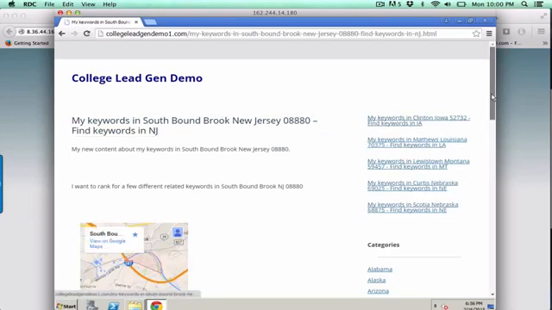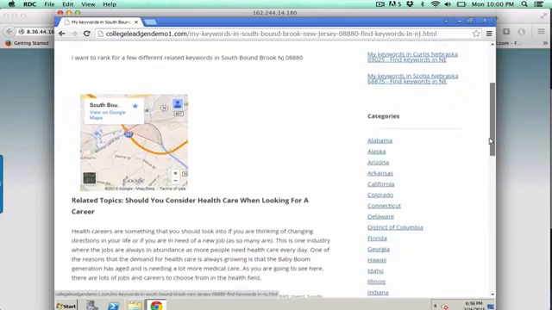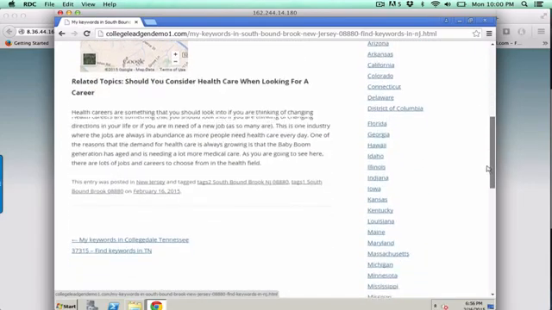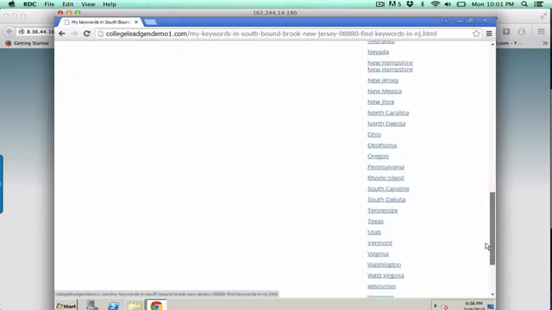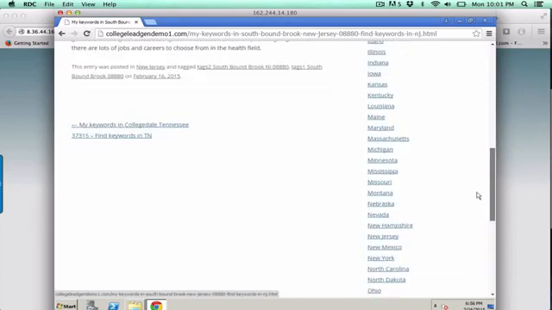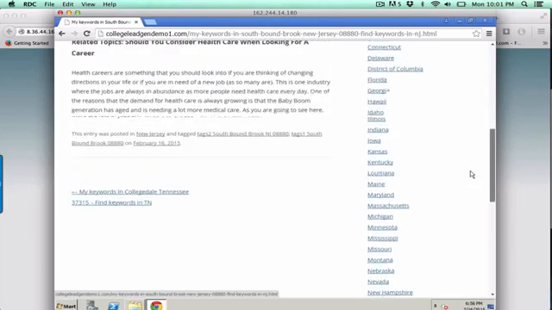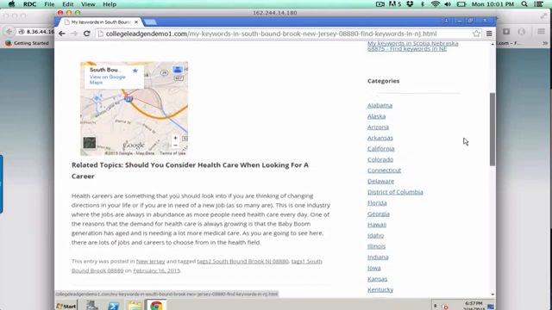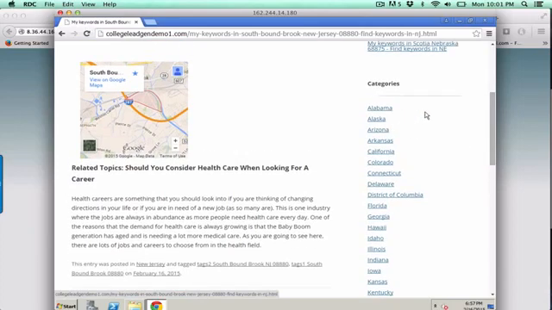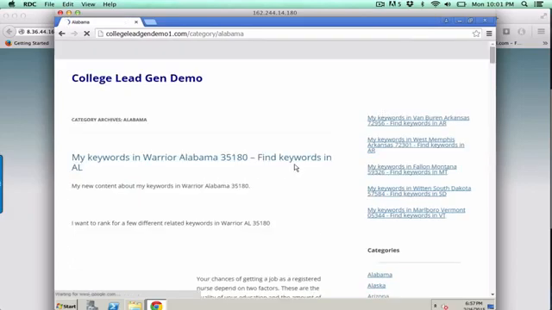And then also we have the categories here, so it shows all the different categories that I set up. And if we click on any of this, it's going to list different posts in there. So you just got to make sure you go through, make sure that all the different links are working. But at this point, you've got a working website.